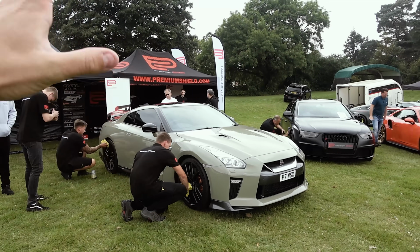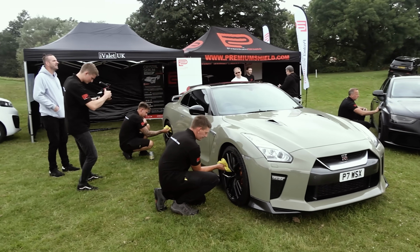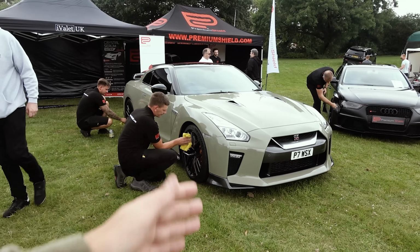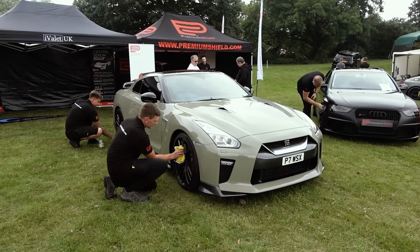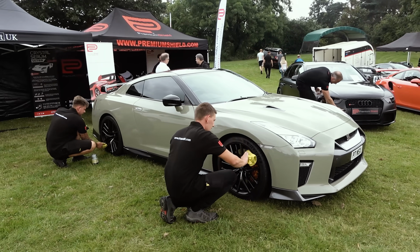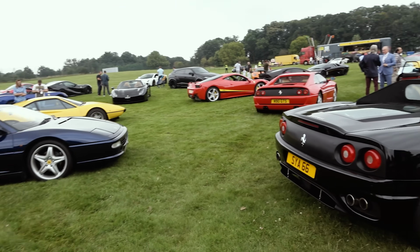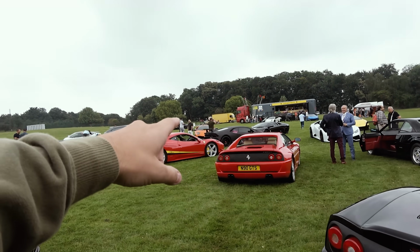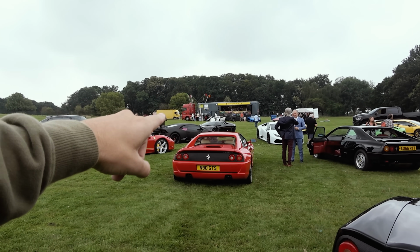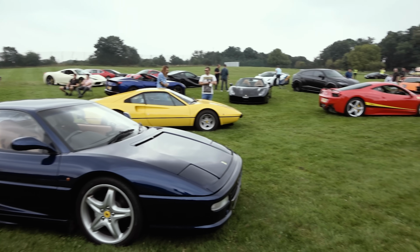Now, we have arrived before the public are allowed in, obviously, because we're setting up. This is the best thing ever. I'm on the iValet stand and immediately, boom, the car is somewhat clean, needs a dust off, but the wheels, this is going to look so cool by the end of it. There are quite a lot of cars around already. There's a Diamante, no, it's a wrapped Performante. I can see Murcielagos up there, I can see an Aventador S there. This is very Italian, this section.